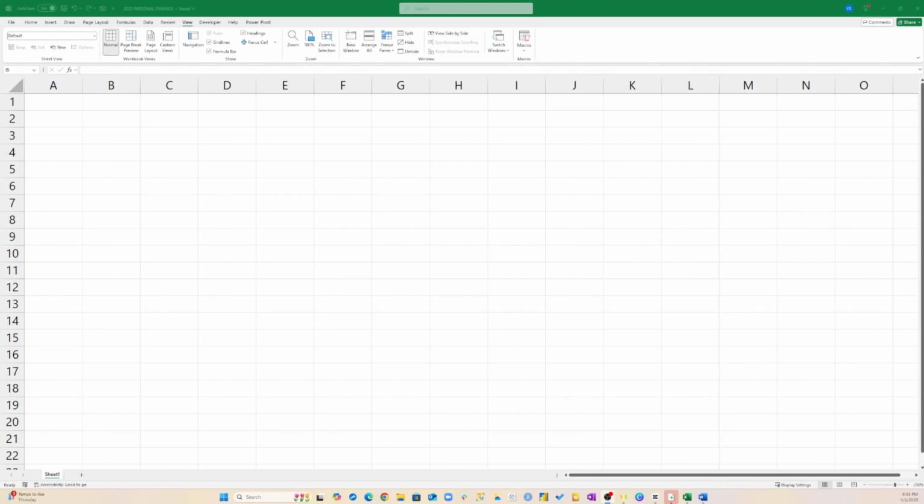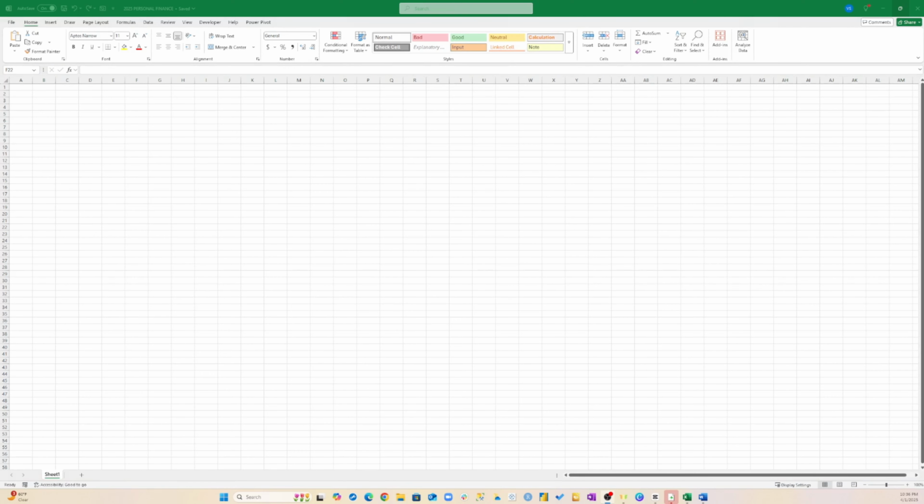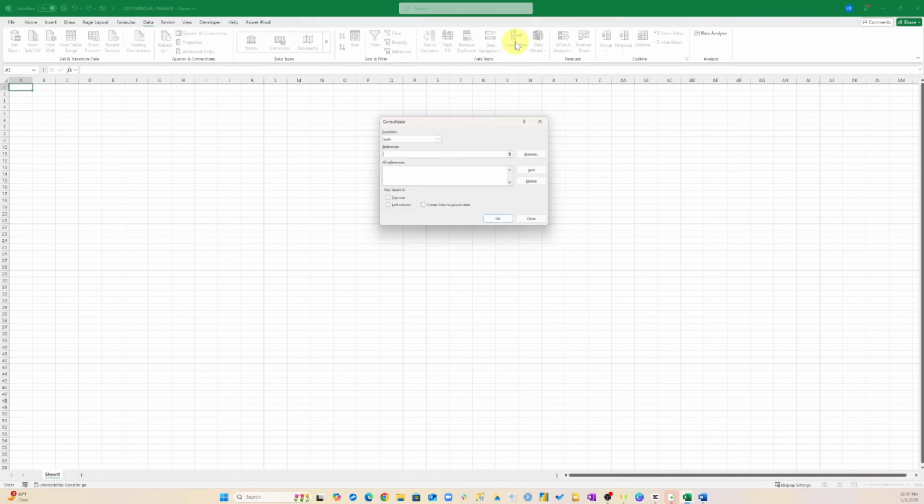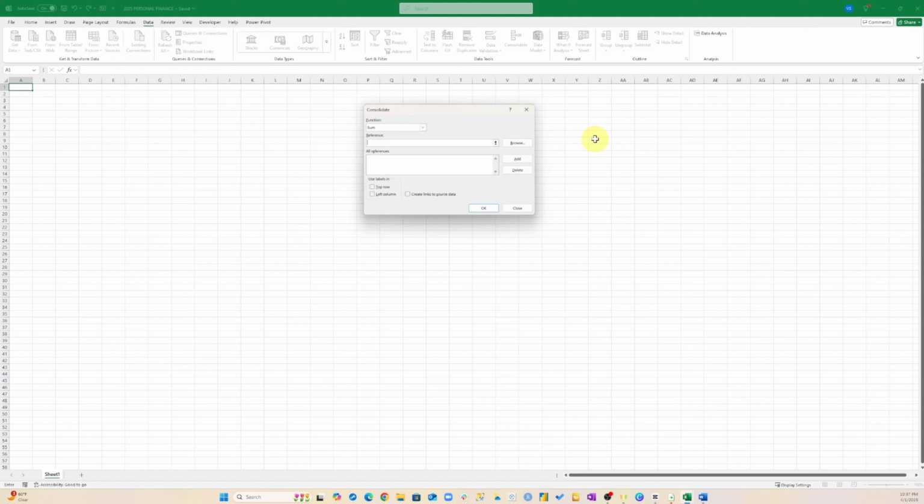What I'm going to do is come to the summary report sheet, where I want the end consolidation to be. In this case, I want it in the file 2025 Personal Finance. I'll click on cell A1, then navigate to the Data ribbon tab, come over to the right and click on Consolidate. The Consolidate dialog box pops up. Then at the top for function, select Sum. Now I need to add a reference, and the reference is going to be that 3 months' worth of data.